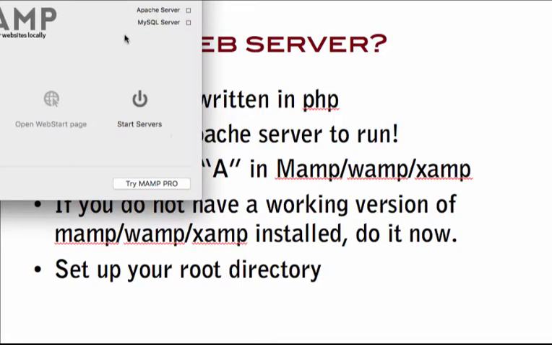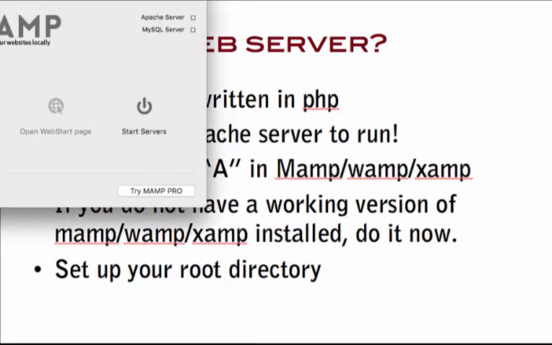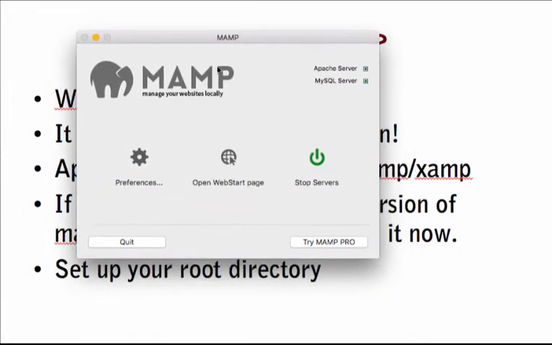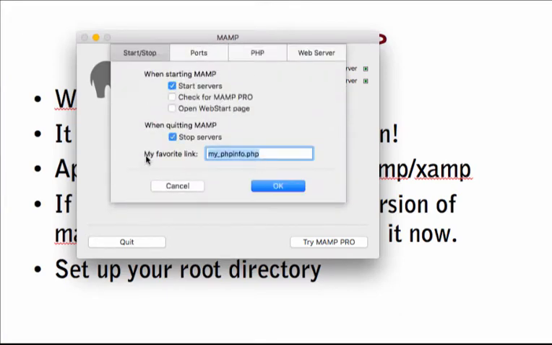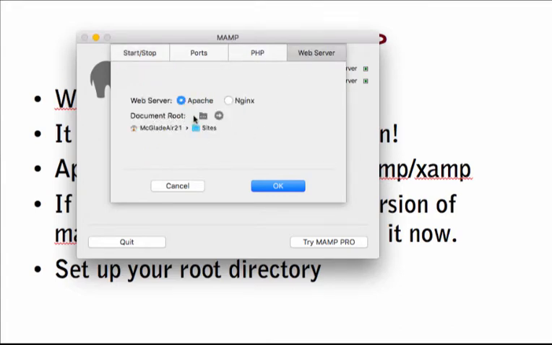On MAMP, you can assign your root directory. And I'm just going to very quickly go through where that can be found. In your little MAMP setup window, if you go into Preferences and you go into this fourth tab, Web Server, you can tell it where you want your document root to be by clicking on this little folder icon.